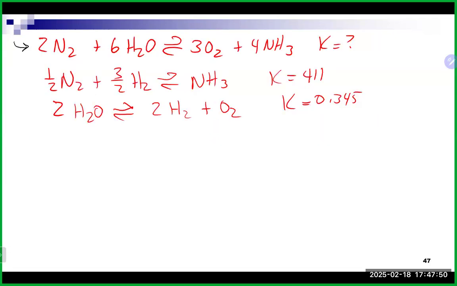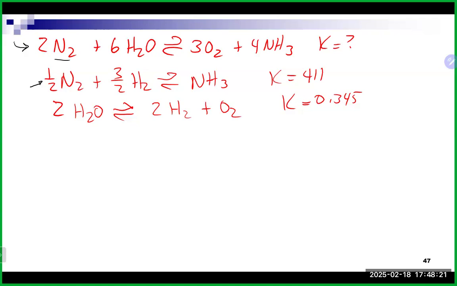Look at the equation you're looking to get to. So really the best thing to do is just start kind of left to right in the equation you're looking for and try to get everybody on the correct side, and make sure you have the right amount. So for me, I'm just going to start with N2, which seems like a good place to start. When I see N2, it's on the left-hand side, and really the only equation that has N2 in it is this one, and it is on the left-hand side, so that's good to go.